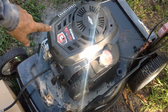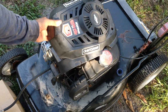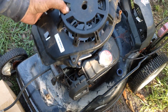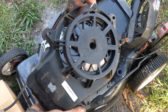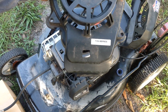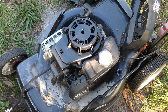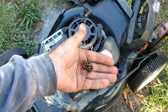So I removed the beauty ring here with the 2 T20 screws. This just comes off. Then the recoil assembly itself comes off. And there's absolutely no action in this thing. 725 series. Found a hornet's nest under there, so this thing has been sitting.